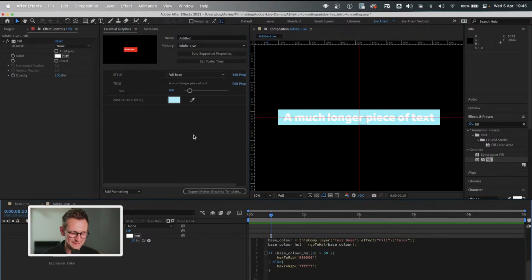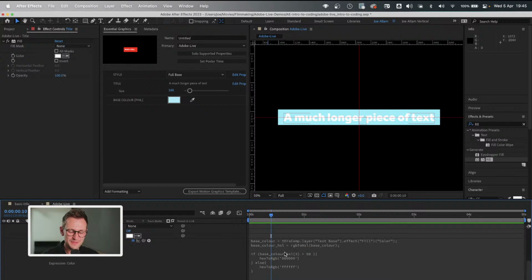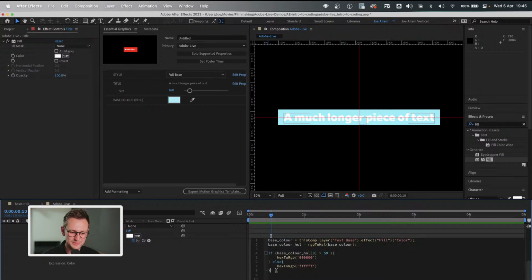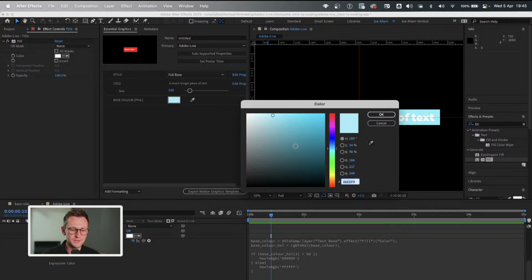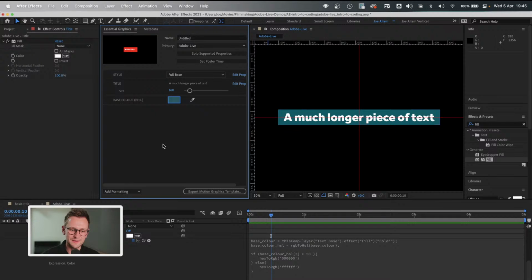Oh, I've missed a step here. But to save time, because I think we may be running out of time, this is a quick example of the type of thing that you can get with your coding. I use this in plenty of my titles and other things so that no matter what color you set your base value, the text will always be legible, because it will either be white on a dark background or dark text on a light background. And so through coding, you can do that with your After Effects expressions.